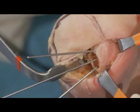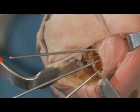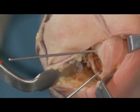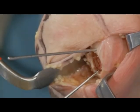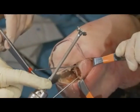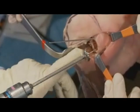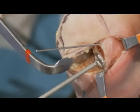So what we're going to do is take out our central pin now. And so now we're going to ream for our bottom and our top portions of the implant. So this is a 3 implant. What I want to show you, this device has a hole in it right here, and it gives you a strobe effect with the pin as it comes up, and it'll stop the reamer from going any further down. So I might just pull that down. So we just start that off the bone, and we come down again.